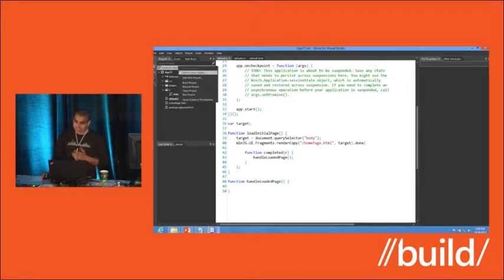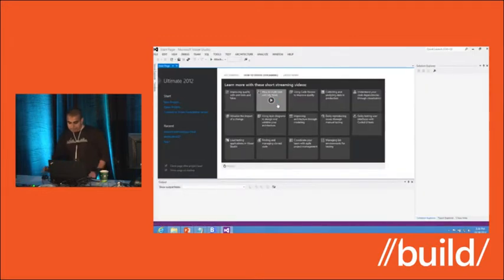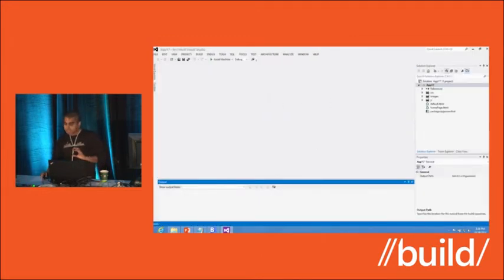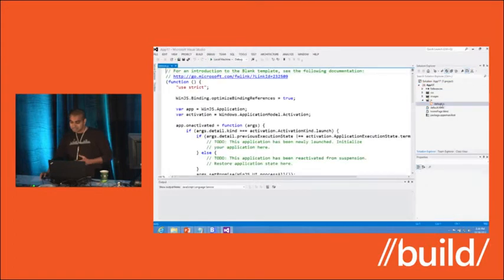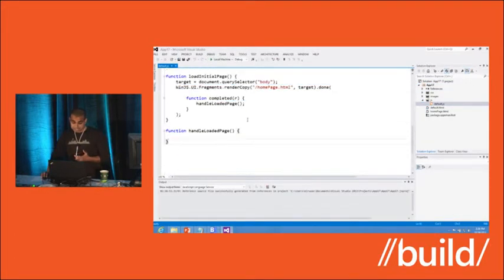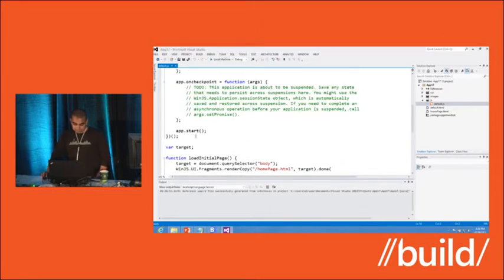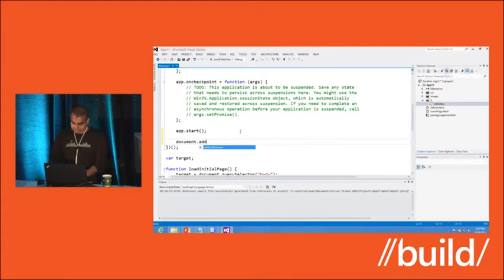I'm going to open this exact same project, exact same solution in Visual Studio. The nice thing is we share the exact same solution format, exact same project files, so I can simultaneously be working on my same project in Blend and Visual Studio at the same time. So I'm going to open default.js in Visual Studio, and notice that you'll see all the code that I added in Blend displayed right here. So here I'm just going to go ahead and type in document. Notice that you get IntelliSense, which is fantastic. You get a tooltip that tells you exactly what you're doing.